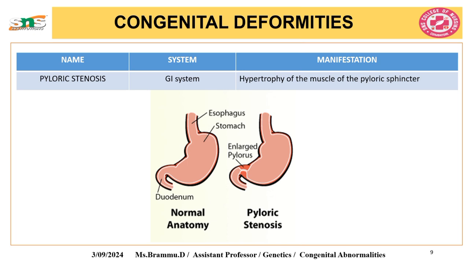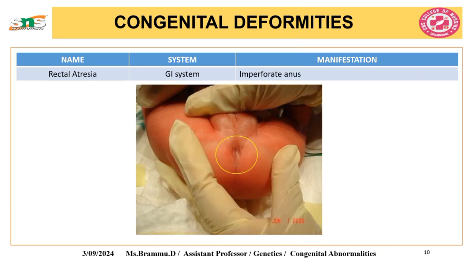Now coming to this, when you see this picture, it is pyloric stenosis. So you can see it has given a picture comparing a normal and the abnormal pylorus. So in a normal pylorus, which is very close to the duodenum and the basal portion of the stomach, body near the lesser curvature and the greater curvature, the ending portion is your pylorus. So here the pylorus has now become very much narrowed. So that condition we call it as pyloric stenosis. So it is mainly due to the hypertrophy of the muscle of the pyloric sphincter. This condition is also yet another GI abnormality.